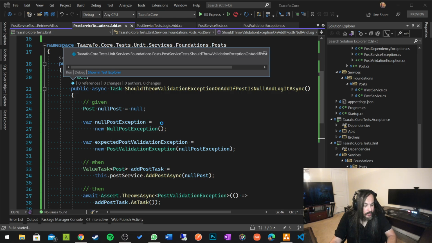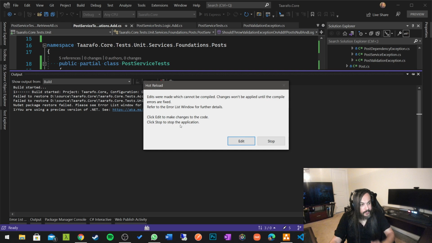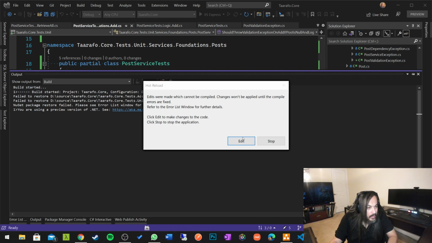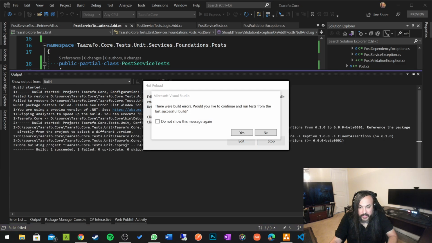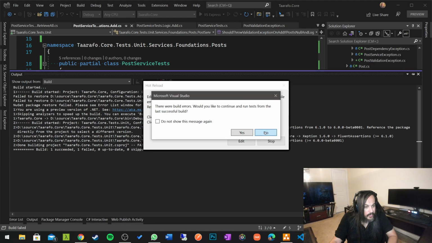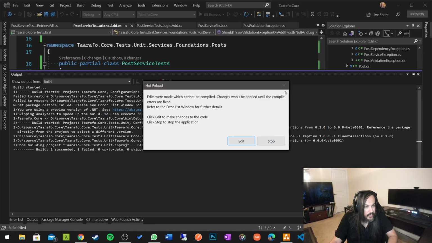Here we go. Edits were made, cannot be compiled. Let's see, what is this? What is this hot reload stuff? There's like tons of these messages. That's just Visual Studio being Visual Studio. There were build errors. Do you want to continue? No, I don't want to.